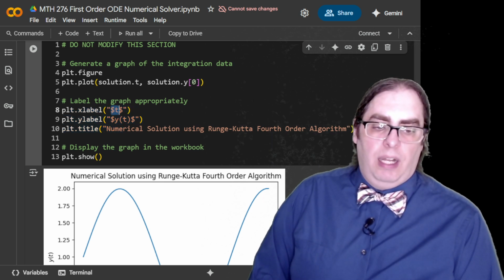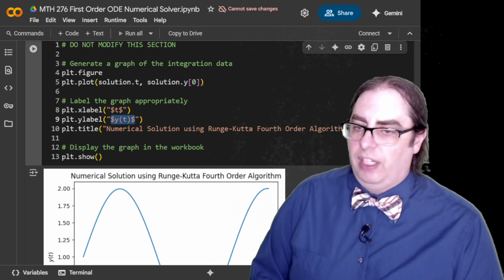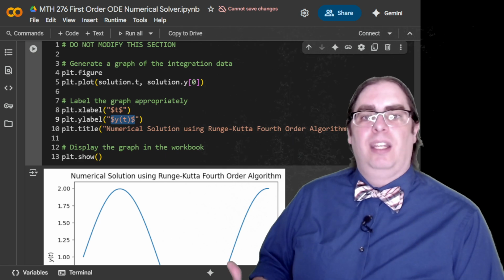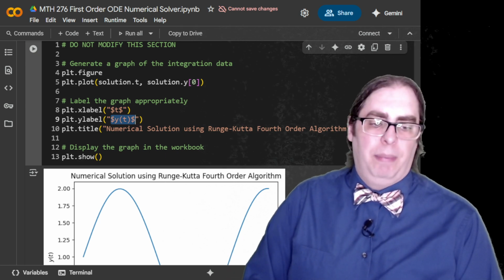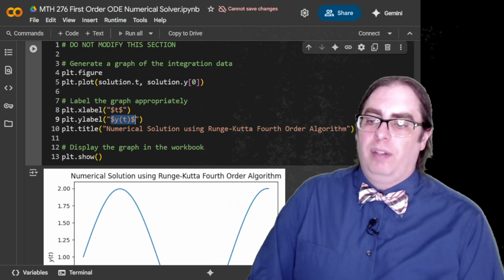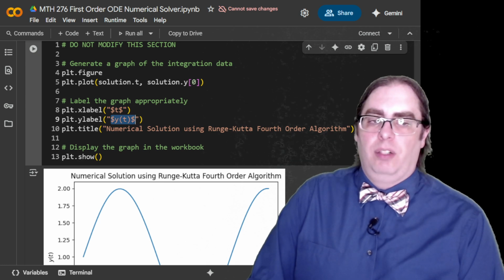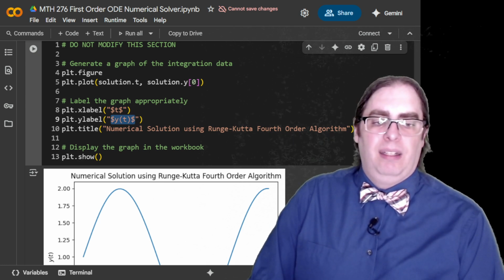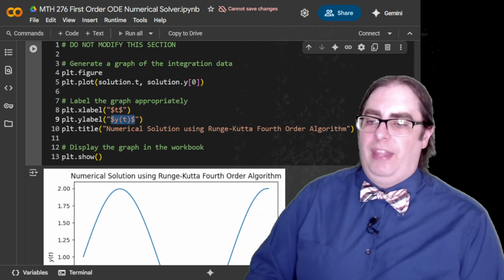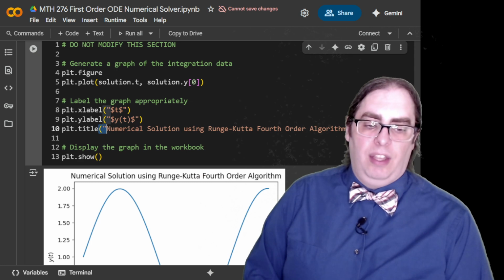You'll notice that I have my variables t and y of t enclosed in $ signs. That is telling Python that I'm using LaTeX notation in order to write mathematics. If you've seen LaTeX notation and you're comfortable using it, you can go for it. If you're just trying to write a variable, $, variable, close $, and that is easy enough. You really won't need anything more powerful than that, but I did want to point out that is a thing that's happening.